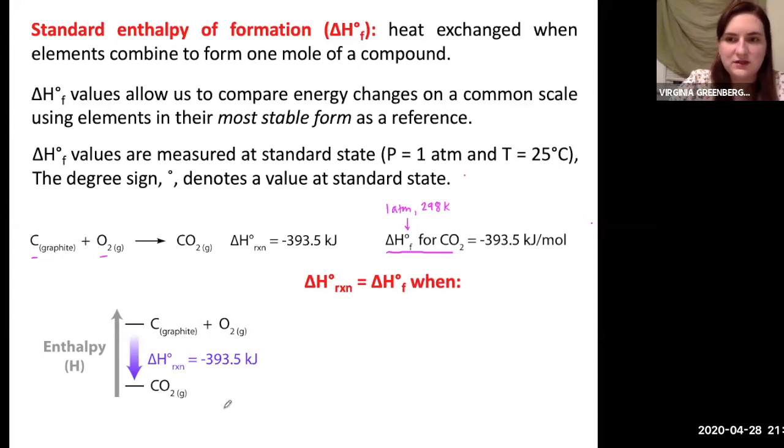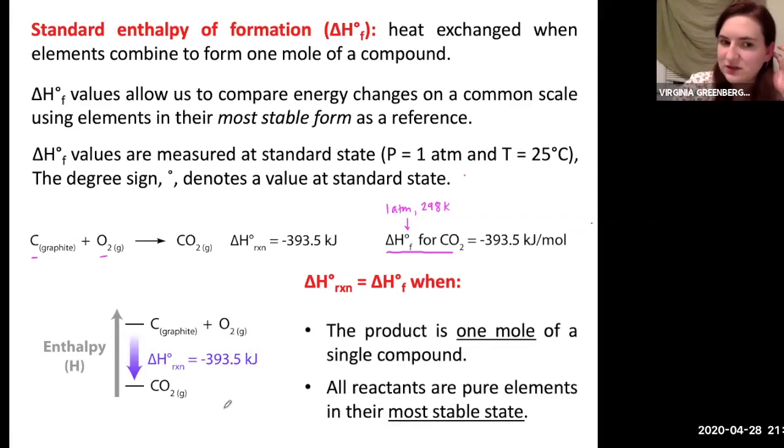And so then we can determine whether a reaction tells us about the delta H of formation for a given molecule by making sure it meets 2 criteria. The first of which is that we only make 1 mole of product. If we look at our example reaction, we can see that the coefficient on our CO2 is just 1. So we're going to make sure we make 1 mole of product.